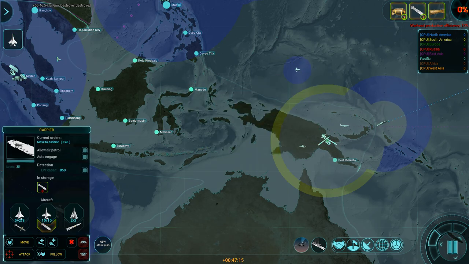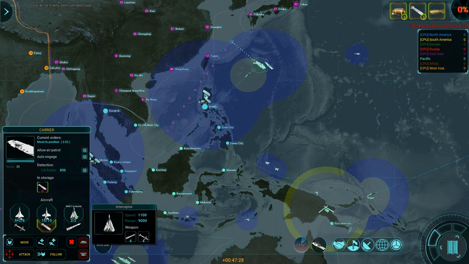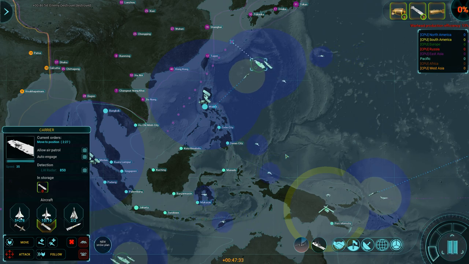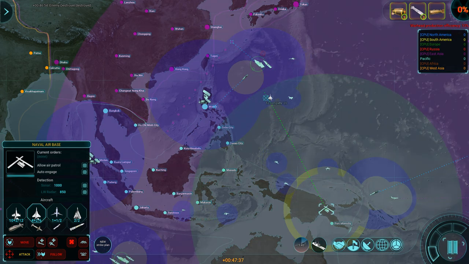These two I want to have rebased here. Aircraft carrier is full. Check. No, it's not quite full. It needs one more jet. One more fighter.